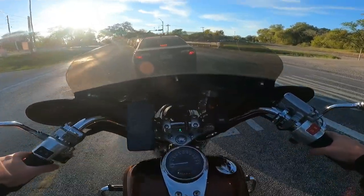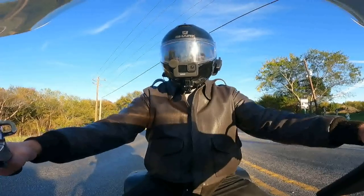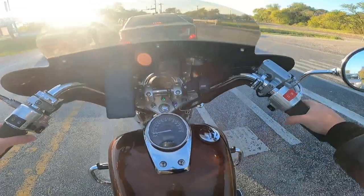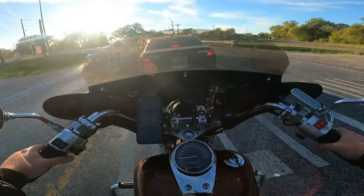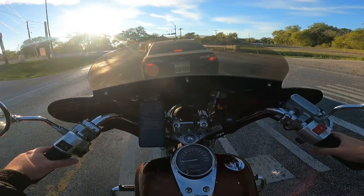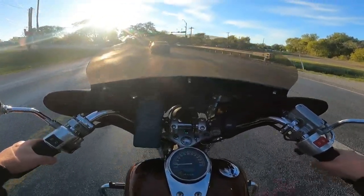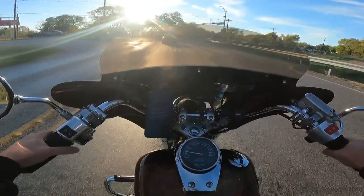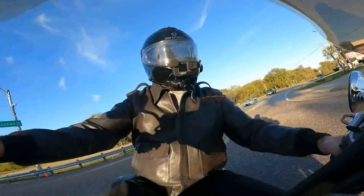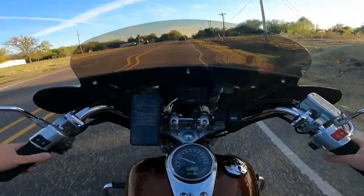So for me personally, I have not found that the lack of a gas gauge has been that big of an issue riding this bike, just using the trip meter. Now, the one thing that I will say is that any time you take it in for service or they have to unhook or remove the battery, that does reset your trip meter. So depending on if you remember what your mileage was before the battery was disconnected, then you might need to make a trip to the gas station.